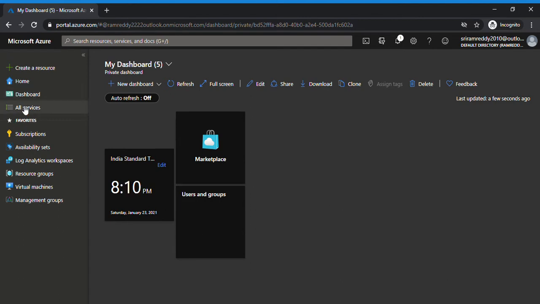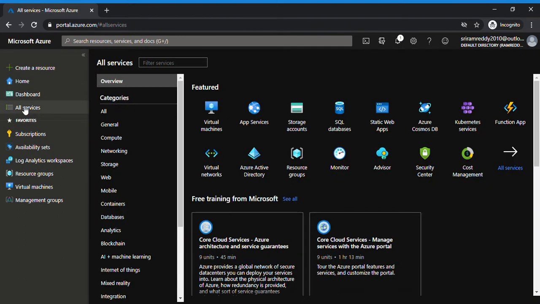And the next option, All services. What is All services? As I said, Azure cloud provides a lot of services, right? These services are categorized into three main categories: infrastructure as a service, platform as a service, and software as a service. These include services related to infra, development, automation, machine learning, a lot of things.